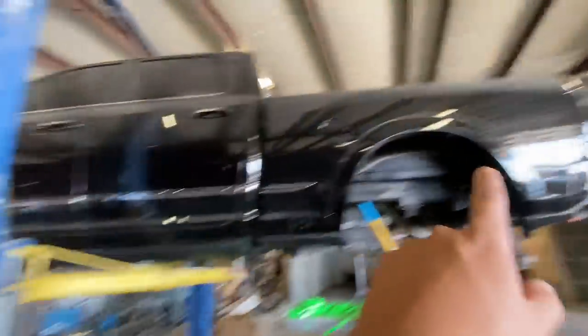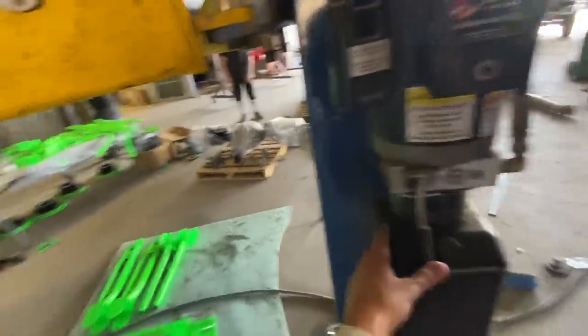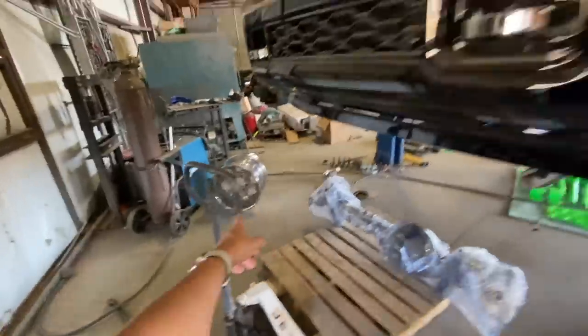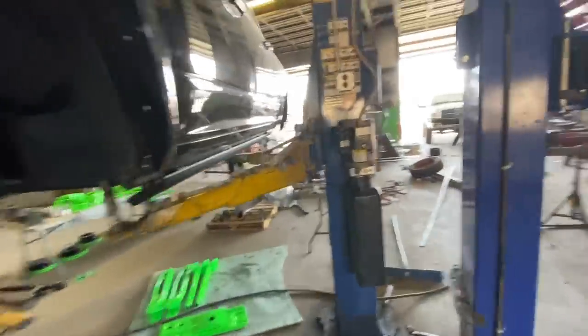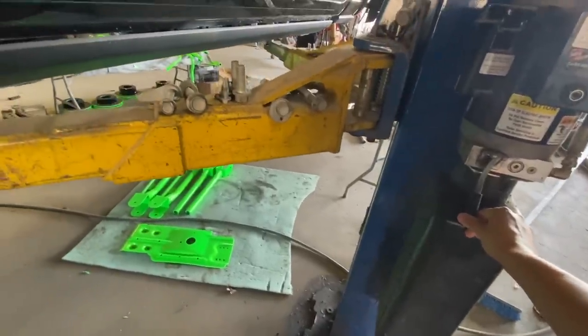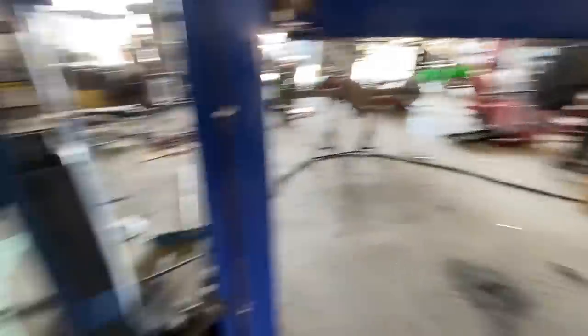It's in the back of my truck so we got to drop the lift — slow and steady wins it. Front bumper, okay it's clear. Make sure everything's clear over here. Slow and steady — that should be good. We're also gonna take off the front bumper, but we're gonna work on the back one first so we can have it assembled.